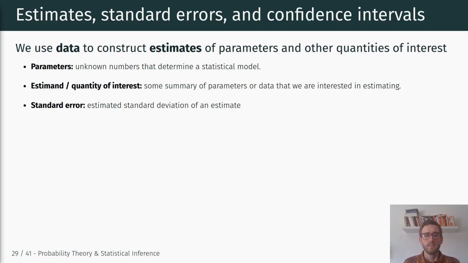Okay. The standard error is then the estimated standard deviation of an estimate. And again, from a frequentist perspective, you could think of this as the variation across repeated realizations of the data generating process, so across sampling distributions. Okay. The standard error therefore gives us a sense of uncertainty about our quantity of interest. And in general, the standard error is a function of the sample size. As the sample size gets larger, the standard error becomes smaller, ultimately converging to 0.